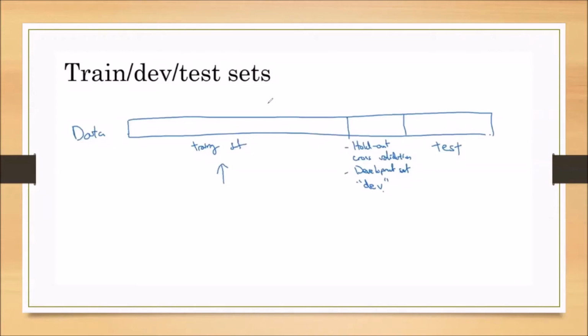Now we are discussing the training set, development set, and test sets. What are these? If we have 100 training samples, and for all these samples we know what the input X is and what the output Y is, we give these training samples to train our computer, our learning algorithm, or our deep neural network.